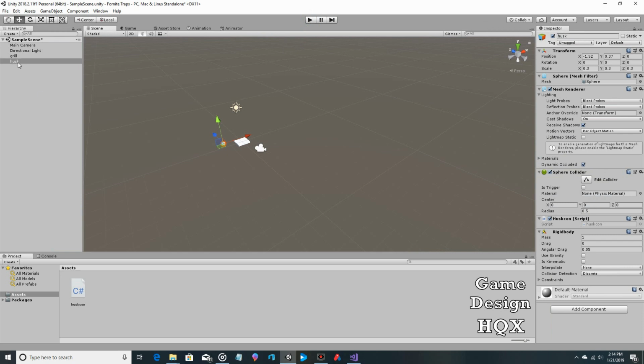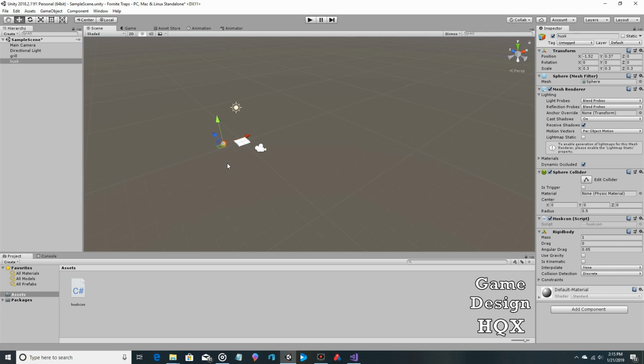The husk is moving. So now what we want is for the grill to detect that the husk is moving over it. For a lot of events, you may not realize it, but there are actually a couple of ways to go about the detection. You can either have the husk detecting that it's crossing over the grill, or you can have the grill detect that the husk is crossing over it.